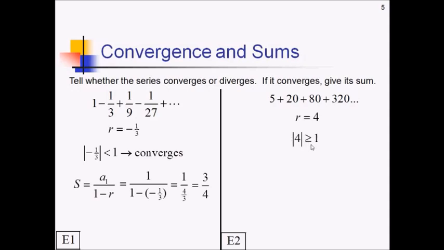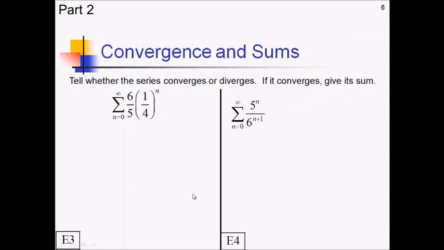So that's the case where we have a diverging series, which is to say this does not have a finite sum. We're going to do a couple more examples with infinite geometric series, this time using sigma form. And you'll notice on both of these we have upper limits of summation that are infinity. So pause the video and see if you can figure out convergence, divergence, and the sum, if possible, for this first one.